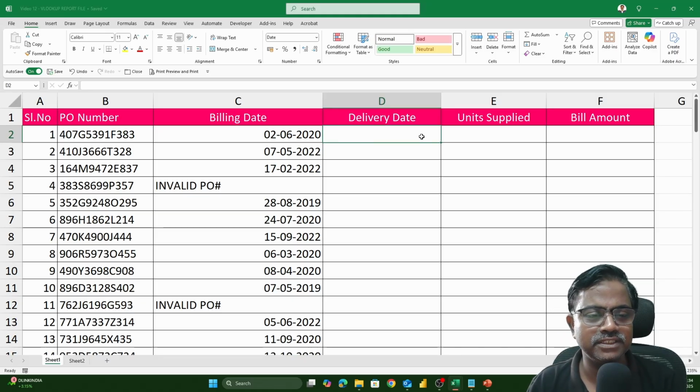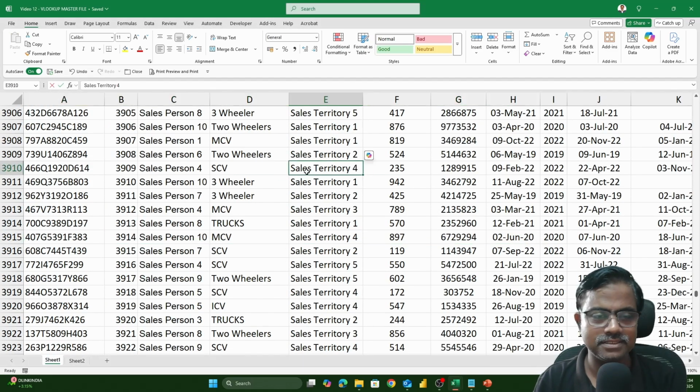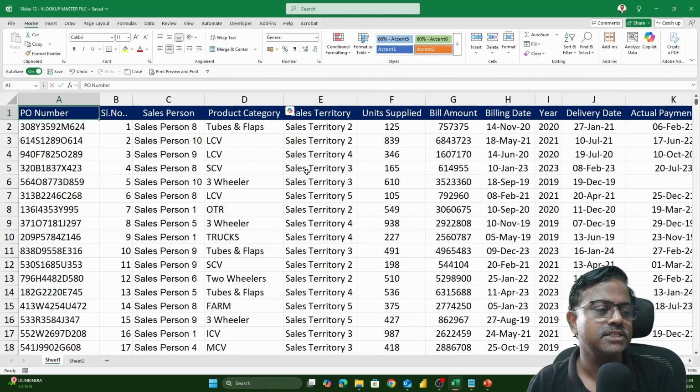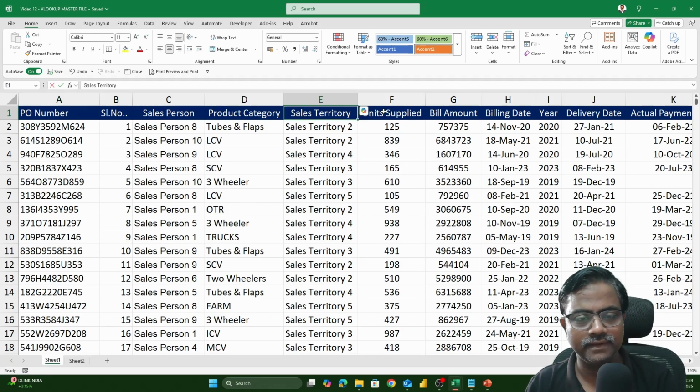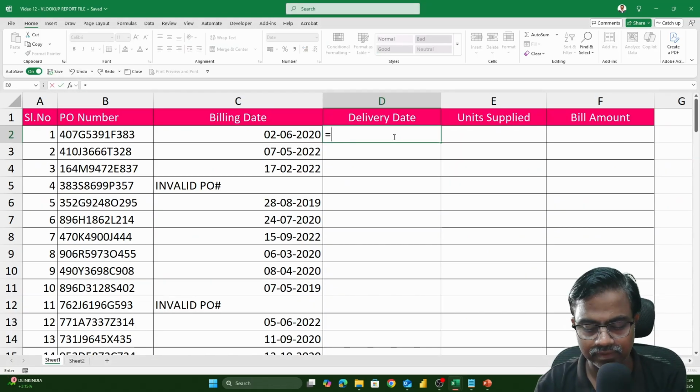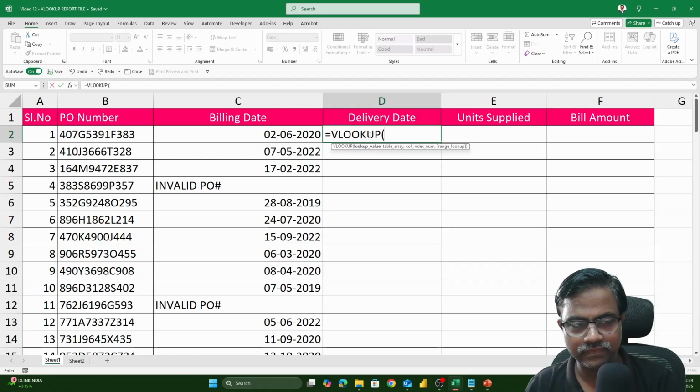So let's go ahead and finish this VLOOKUP by writing one more VLOOKUP for the delivery date. Let's first find out where this delivery date is. Okay, so from the PO number column, 1, 2, 3, 4, 5, 6, 7, 8, 9, 10. All right, so I know it's in the 10th column. So let's write equal to VLOOKUP. What's the first input?